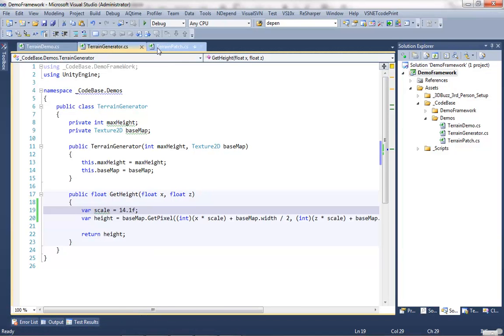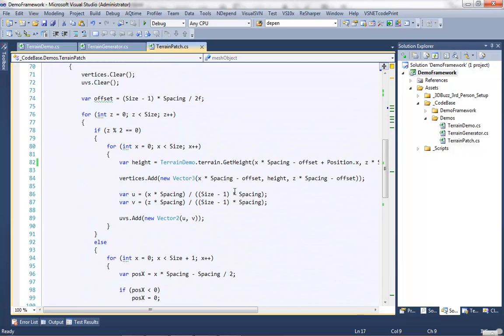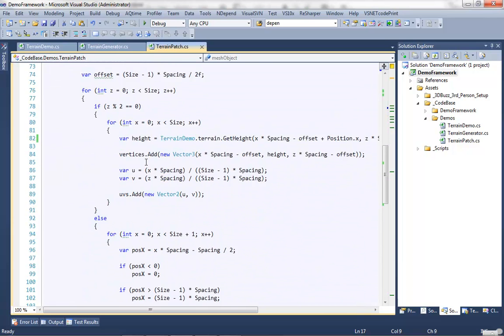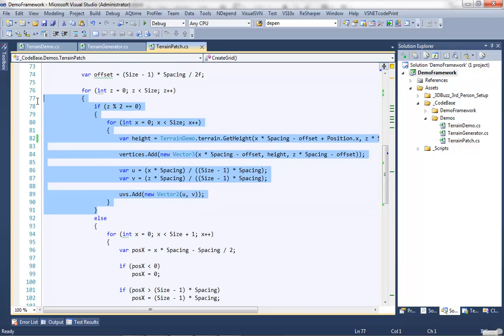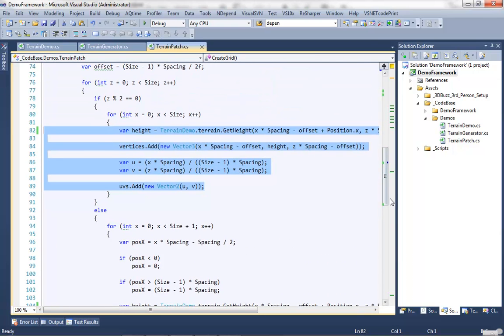Where we're going to fix this is inside of Terrain Patch. We scroll down to our create grid. We had implemented two different cases. We had one where if Z was an even number, we built our vertices one way and we're sampling one way here.